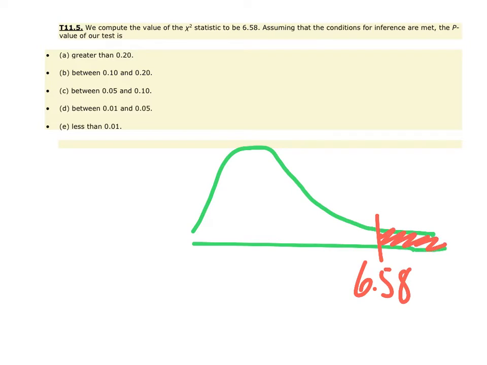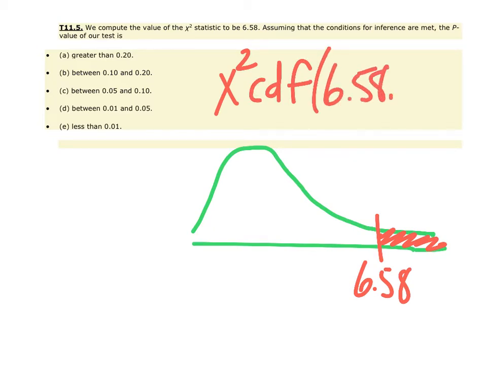All you need to do is on your calculator, you can do the chi-square statistic. This is the CDF because it's a cumulative value. We just put 6.58. We're going to go up to 999. And the degrees of freedom for this is going to be how many categories we had minus 1. If you look back, remember we had 4 categories in terms of the response, so degrees of freedom would be 3.